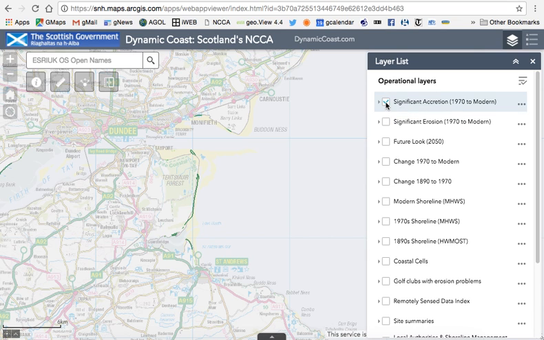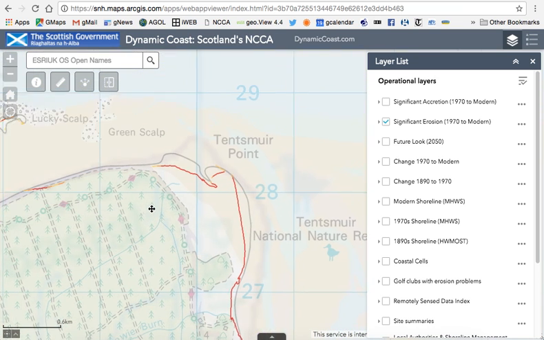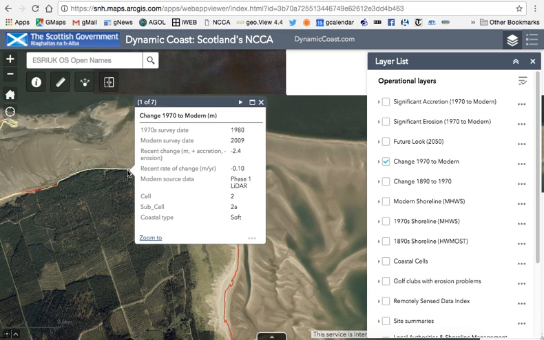Similarly, if you're interested in only looking at where the coastline has eroded, then you can see this is where the significant erosion has happened. So you can zoom in to this area here, and you can see that we only have red and orange lines. If we compare that with the change data, which is the full selection, you can see that the change has these yellow bits. So in that area there, we actually have got less than 10 metres of change.